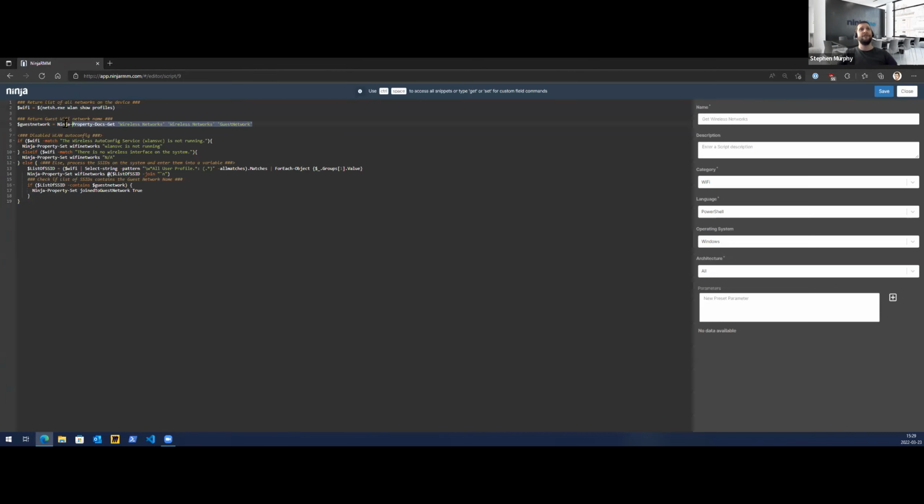We're going to use the Ninja integration to pull in from Ninja what the guest network name is. And then we're just going to run through some very quick logic to say, yes, this is going to happen. What we're going to check is: is there actually a Wi-Fi adapter? Is the wireless interface missing? Two of the most common issues you'll find.